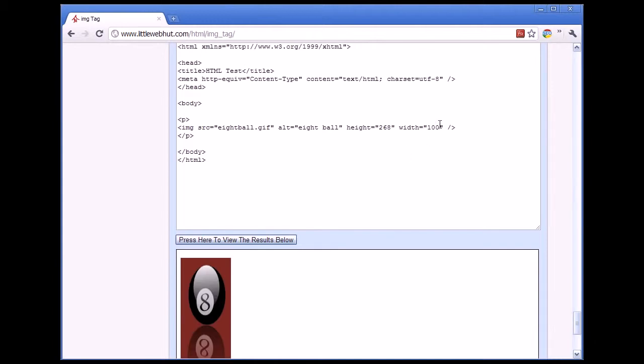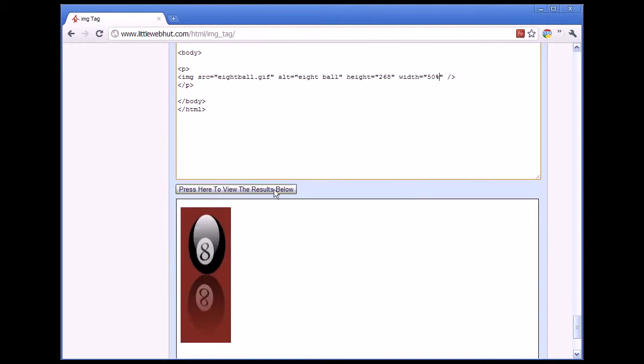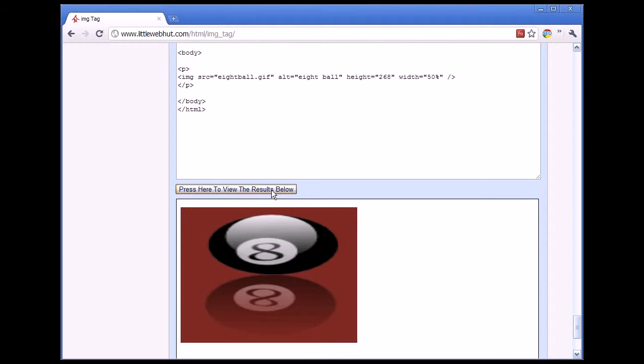So for width, I'm going to change it from 100 pixels to 50%. And that will be 50% of the available space. So when I press the test button, you can see now that it stretched this width out to be 50% of the available space that I had here to work with.